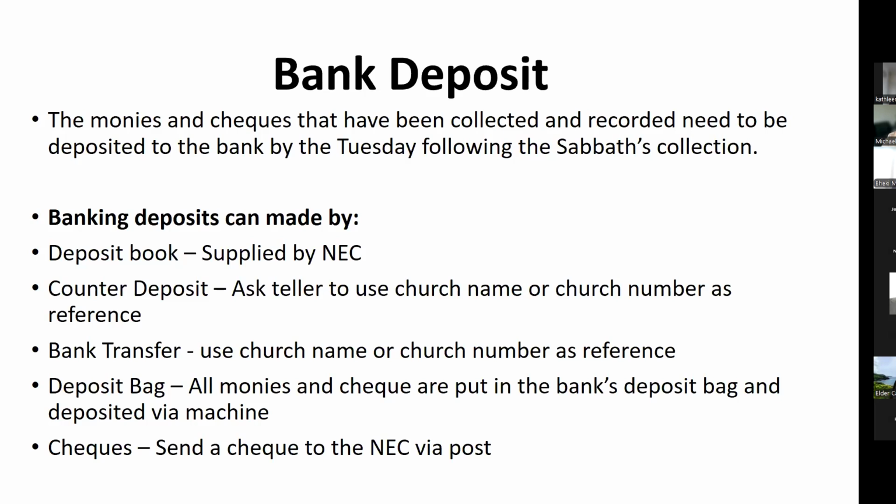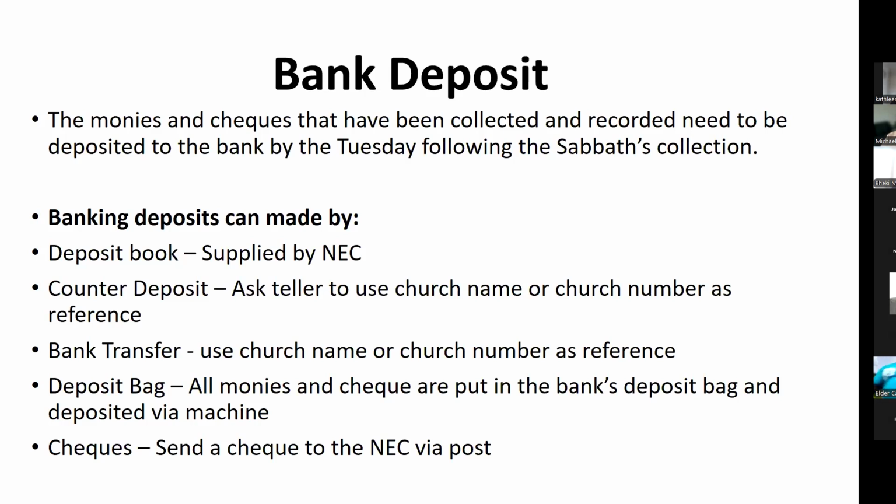An easy way as well to do it is using a bank transfer from your local church to the NEC church account, using your church number or your church name as a reference. It's very important in regards to us trying to reconcile the money that's coming into the conference and attaching it to the reports that have been submitted.